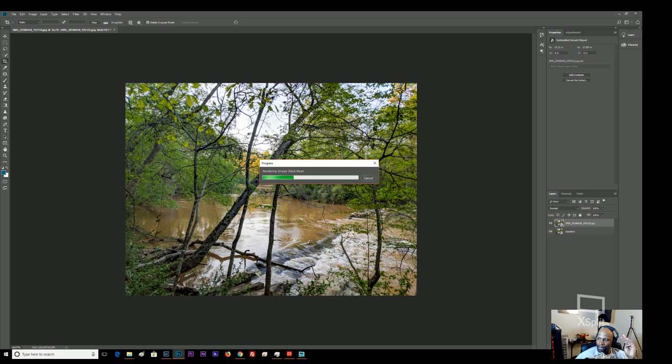Capture One Pro. Ooh, nice. I saw that Capture One had an update here recently.